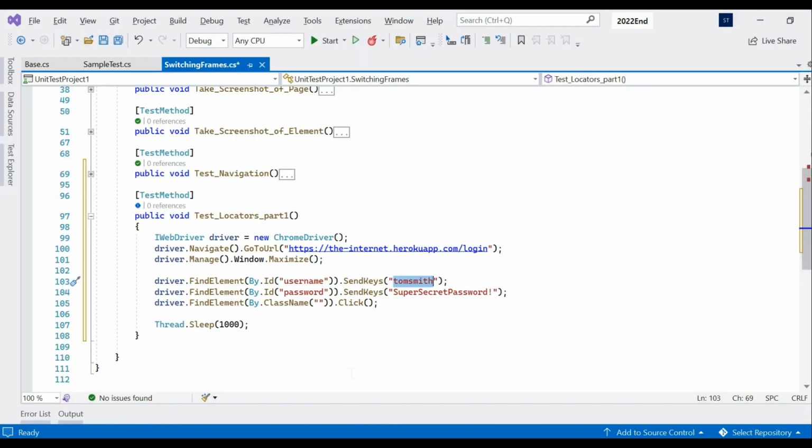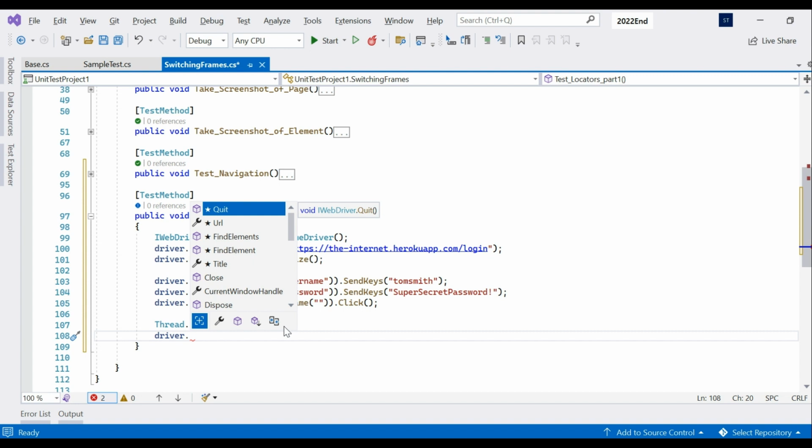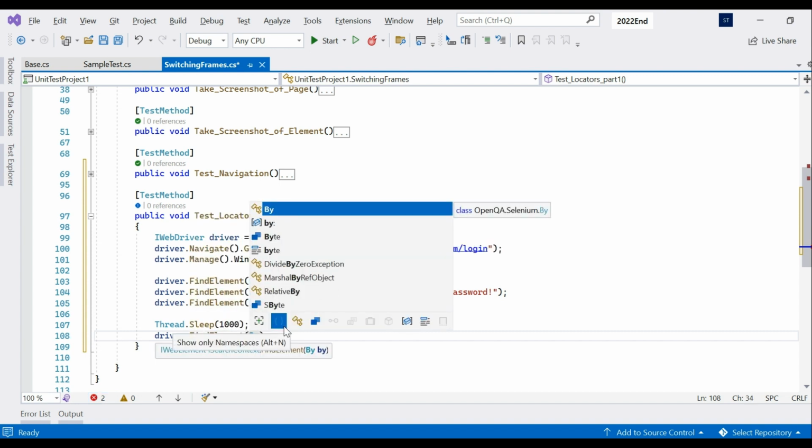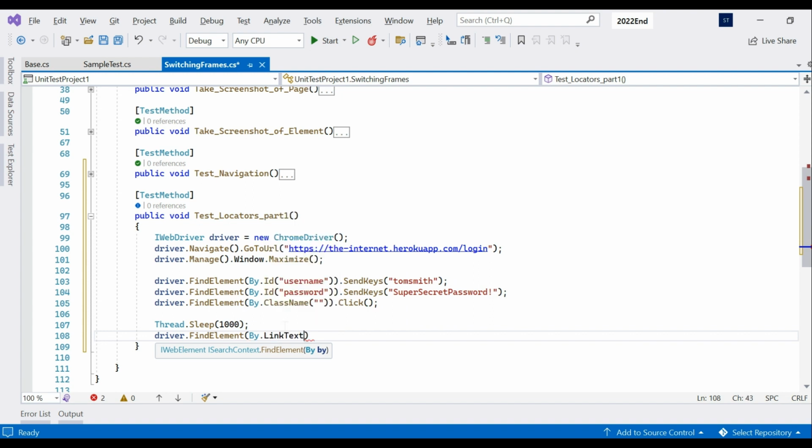So let us jump here and write driver dot find element by link text, and it also accepts a string. So we'll write the string, and we are searching for logout, and it is of anchor type, so we need to use the click operation.